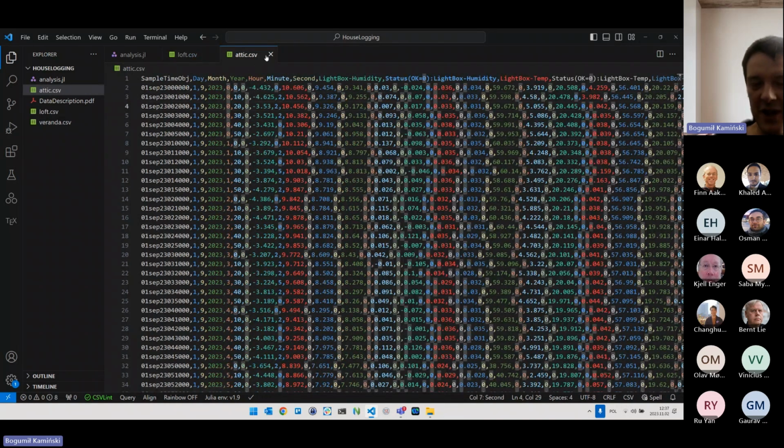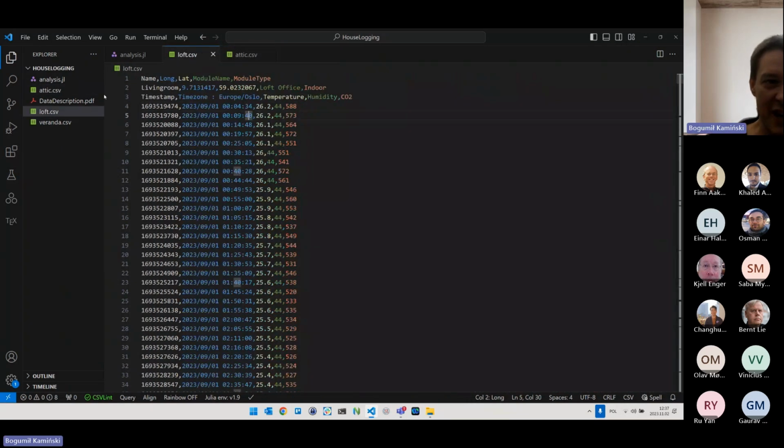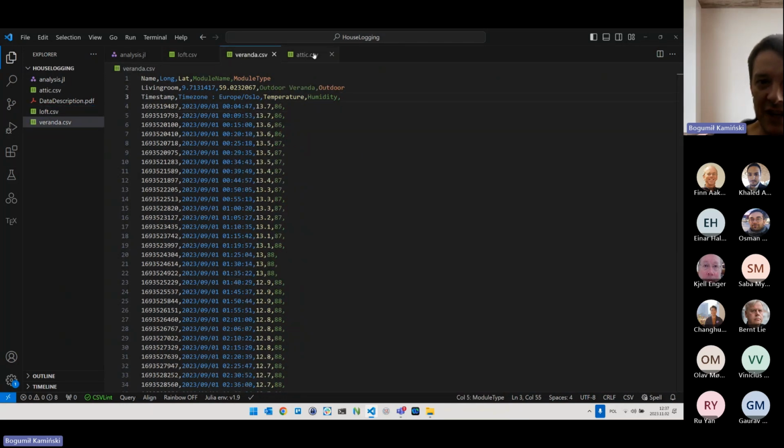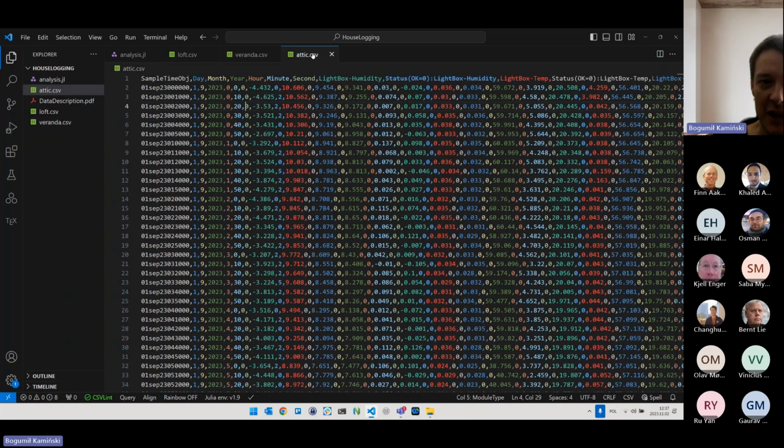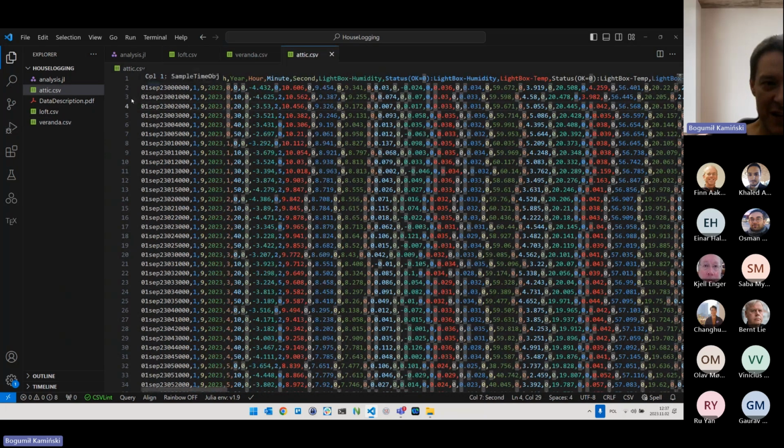So the objective of our analysis is to align the data contained in those three files, with data about Loft, data about Veranda, and data about Attic, so that we can have matching information about Loft, Veranda, and Attic.